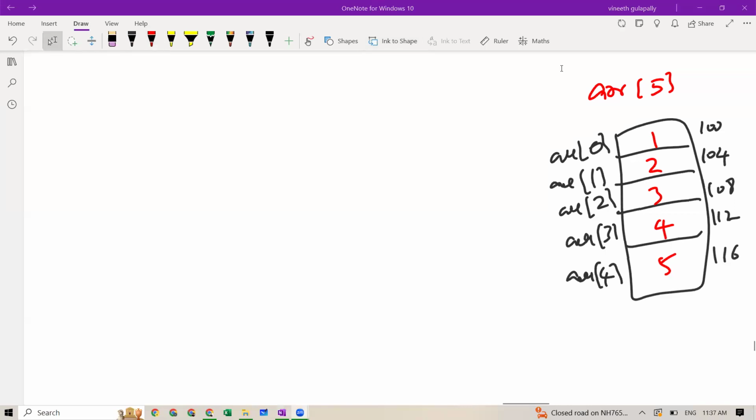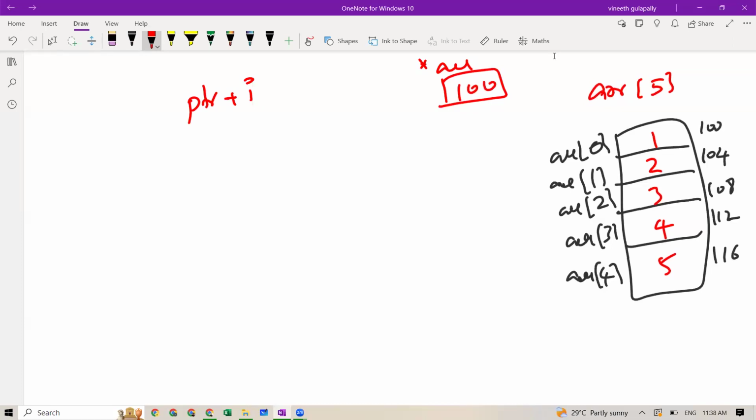Is this array clear? Yes. So this is what we assume. But what happens behind this? There is also a variable created, with the same name as the array name, ARR, which stores the base address 100. The concept we are going to learn is called pointer arithmetic. Listen here. What is pointer arithmetic? Pointer arithmetic is PTR plus I. Here the PTR is ARR, because it is storing the base address. So this becomes a pointer.